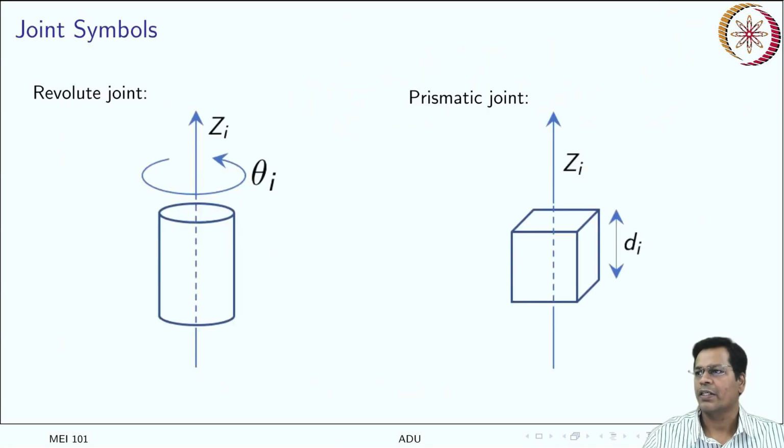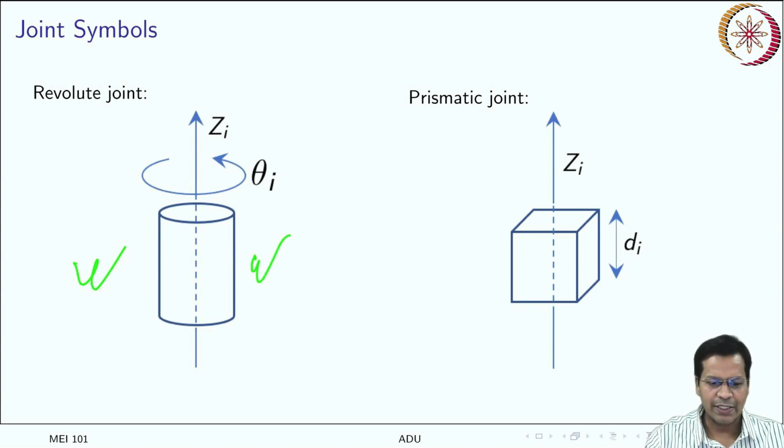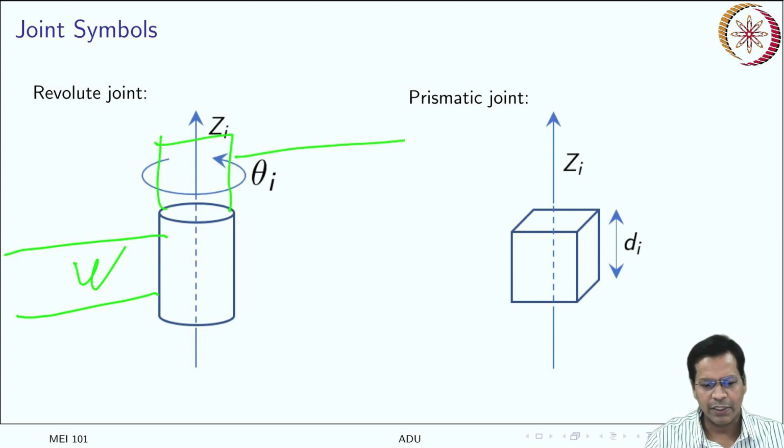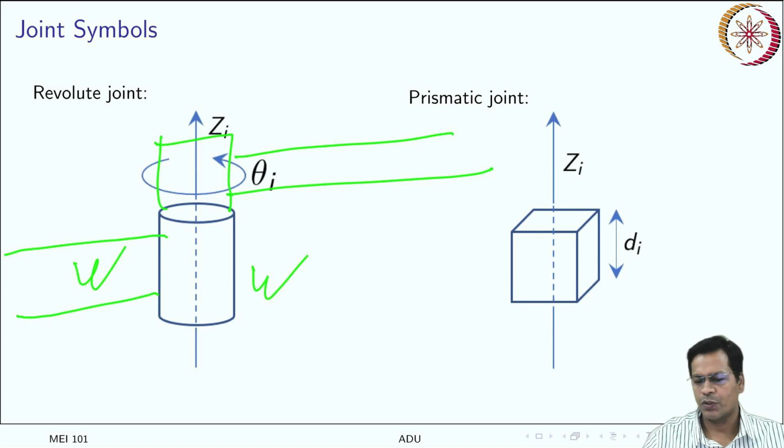Got it? Okay. So let us now formalize the way we are going to draw a robot. We cannot draw complicated shapes, so rather we will be representing them using links, which is something like this. This is a joint. If it is a revolute joint, we will represent it using a cylinder with the z axis placed like this. Theta I is the joint angle. So you may have a link which is something like this, and on top of it you will have another link that goes here. So this is your joint.